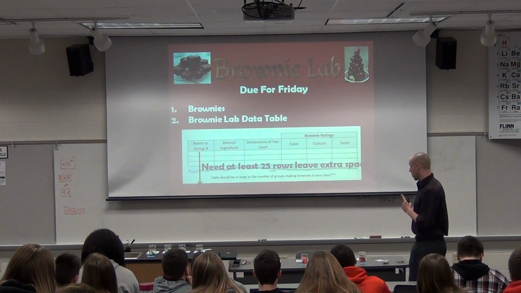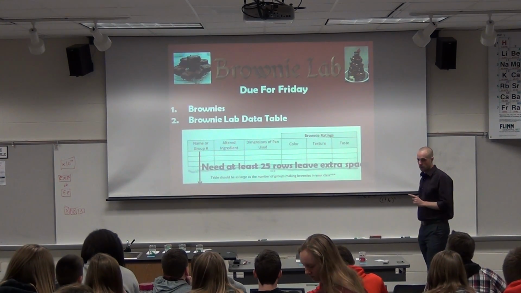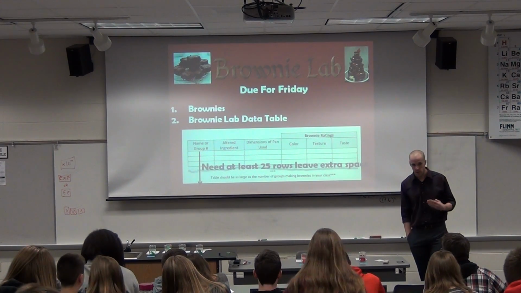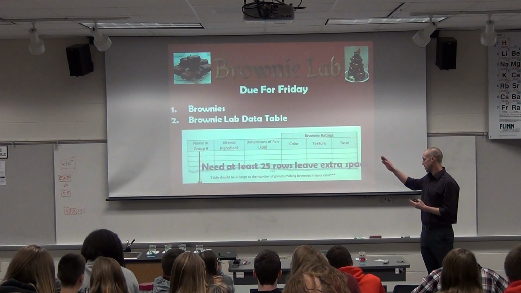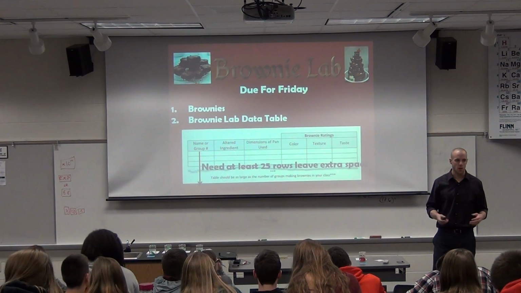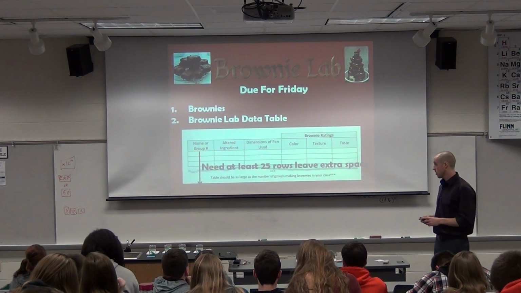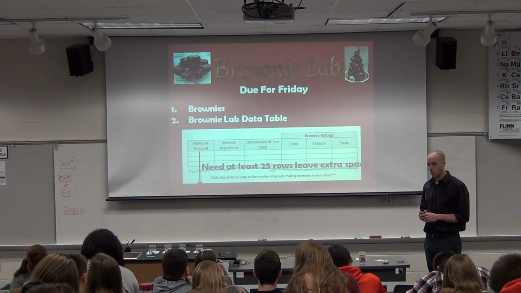Okay, so you have the data table on the top right. You're going to need at least 25 rows. Okay, because assuming that in some of the bigger classes, if everybody did their own, that'd be 28, right? So you're going to have 25 rows in there, so you're literally going to put that same thing each time, because basically we're going to have a rating system for when we taste the brownies and stuff that we're going to do for each different brownie. Okay? So just those two things for Friday. And then obviously your mole review for tomorrow.